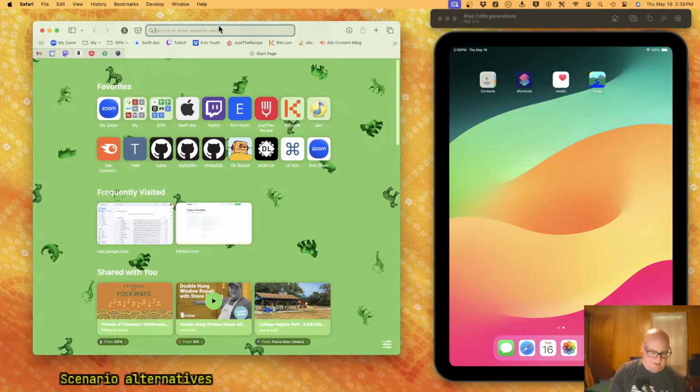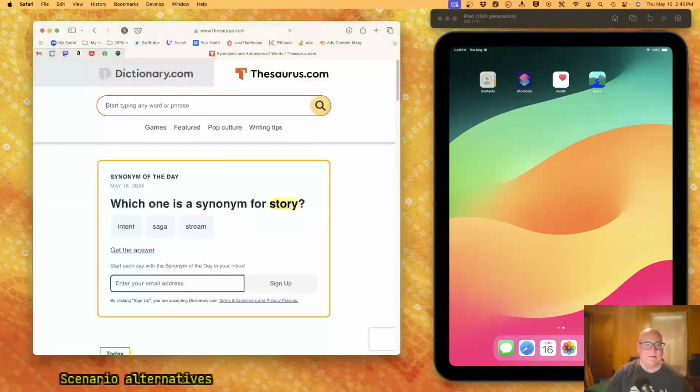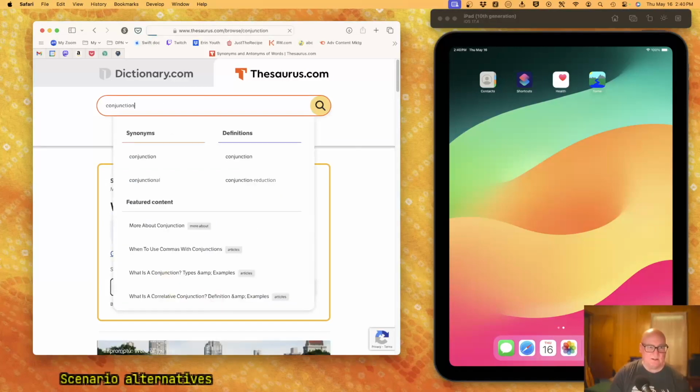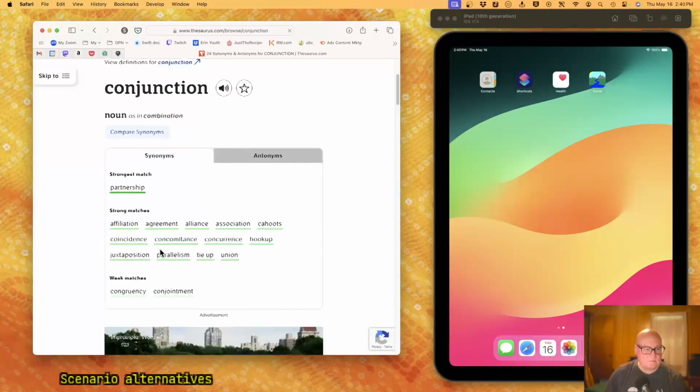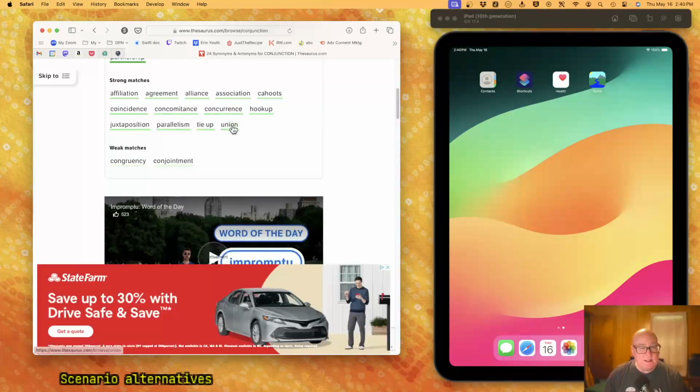All right, let's go to thesaurus. Conjunction. Union. It's almost the opposite of union.